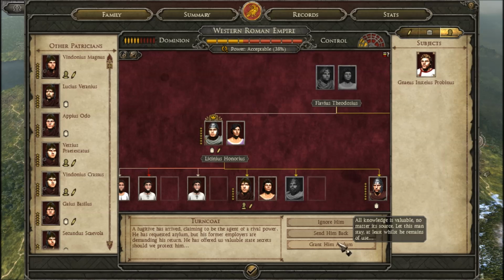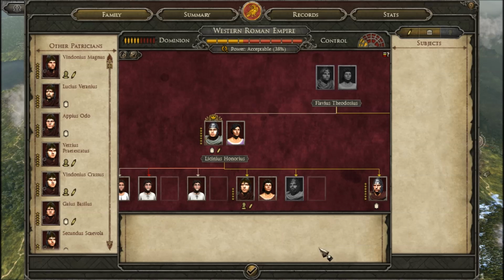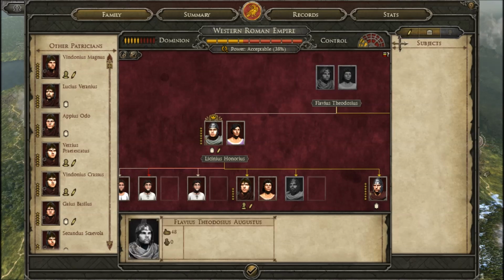I wish it would tell you where he's from. Obviously we know because they're demanding his return. It's not like there's just some mysterious figure saying, hey, give him back. We would need to know who to give him back to. So yeah, I wish we would know, because I wouldn't cross an ally for this, but for a neutral faction or an enemy, I would of course do it. So I'll grant him asylum and we'll see what comes of it.